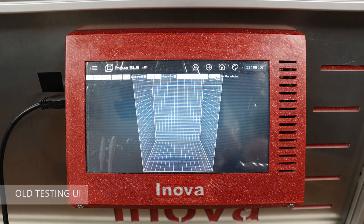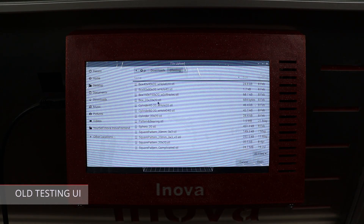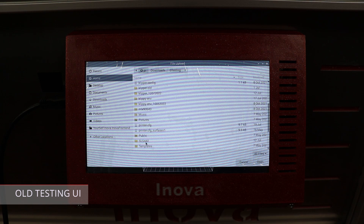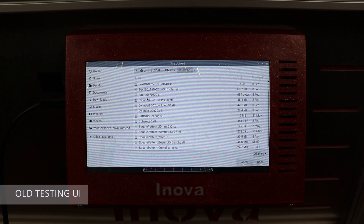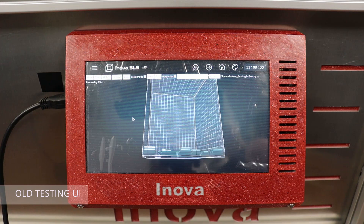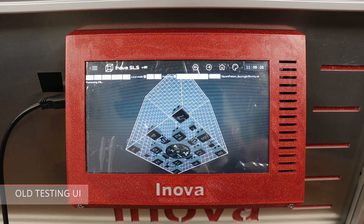And we are again in our old testing UI. Because the purpose of my testing is to find the right print profile, I will not do nesting here as would normally be expected. I will just place one big object into the middle of the chamber which consists of separate objects — that's because I need to be sure about the positions of particular objects to be able to analyze the prints afterwards. Taking into account that all these 3D operations are being done on Raspberry Pi, I think it performs quite well.